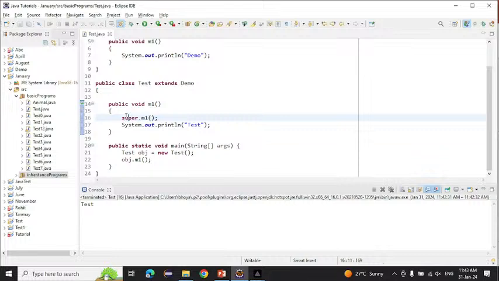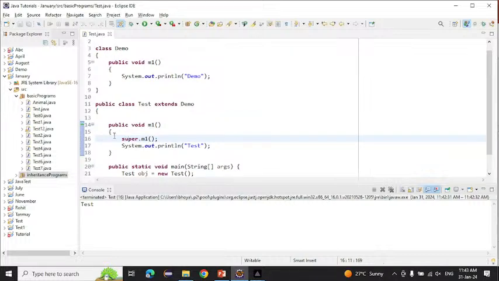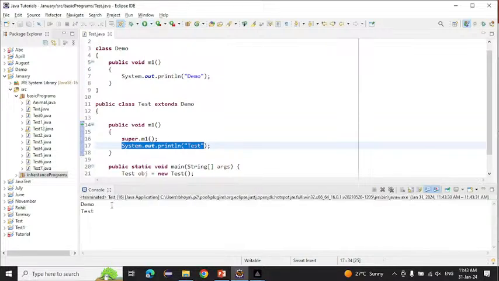Whenever it sees super, it will come into the parent class. Super means the parent class. So it will look for this m1 method in the parent class. Here is the m1 method. It will come inside, and print demo on the console. Again it will come back, and print test on the console. See, if I run this one, demo and test are printed on the console.